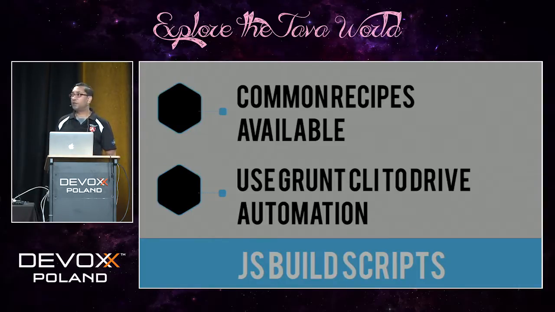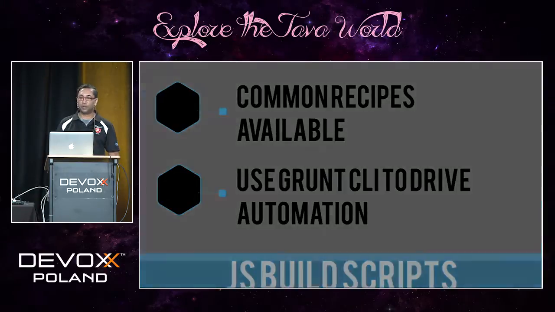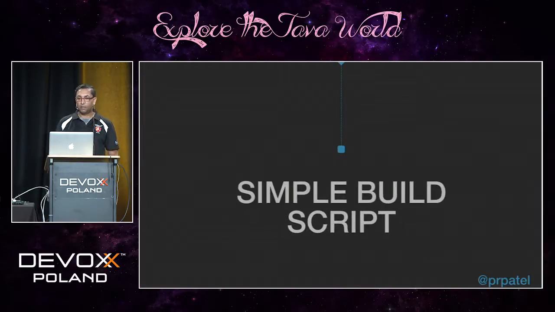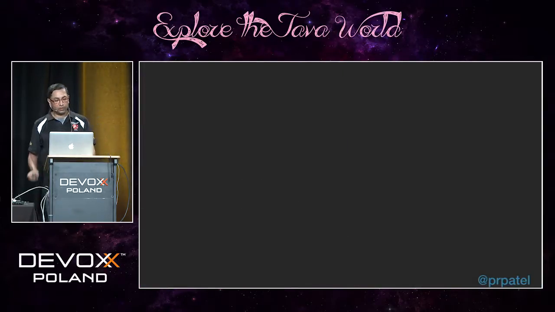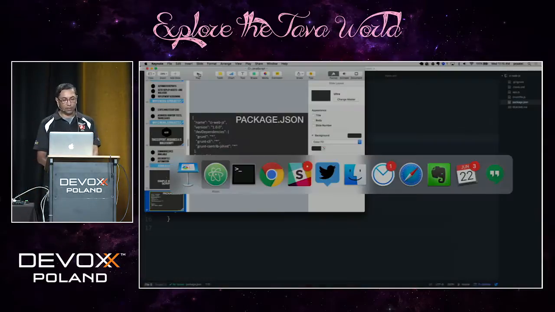So you can go find a starter kit or a template project from GitHub, which will give you a lot of the things that you need to be able to build an Angular-based project or React or whatever framework that you're using. And typically these starter projects use something like Grunt or Gulp, a build runner to drive the automation around this. All right? So we've already looked at a simple build script. Let's look at something a little bit more advanced.